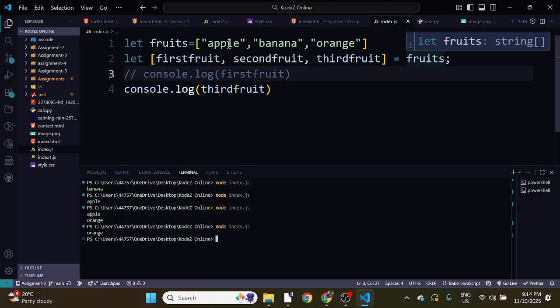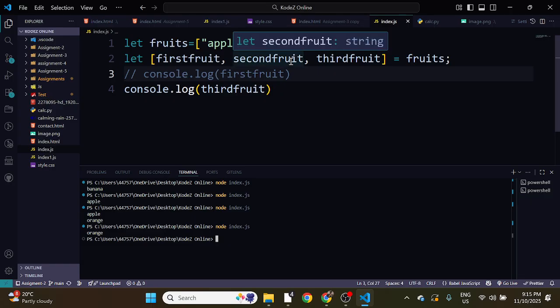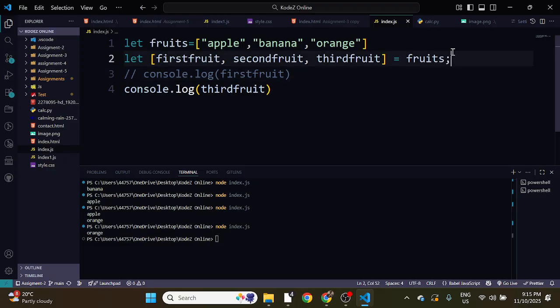We are storing the values of this array inside a set of variables. Like this you can give multiple variable names and access them. This is your destructuring. We are trying to get the data out of our array. This one is a little lengthy, and we can directly use the index number, but this is very useful when you use React.js. React's useState uses destructuring also. So it is really helpful instead of getting the values by index number. Any doubt in this destructuring?